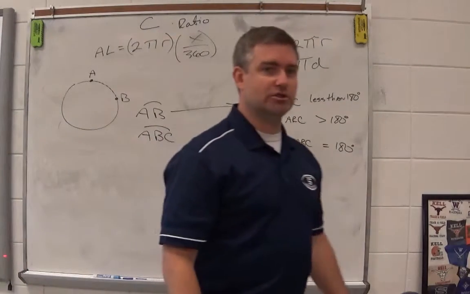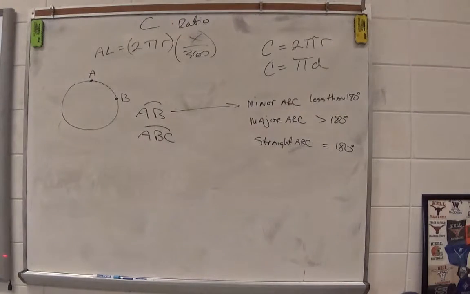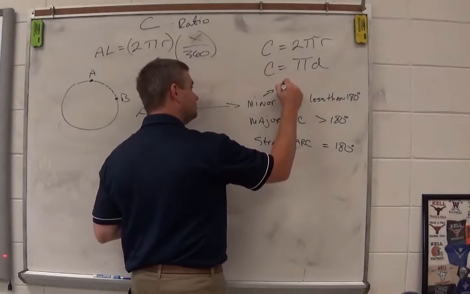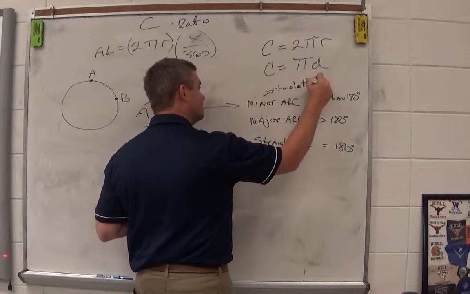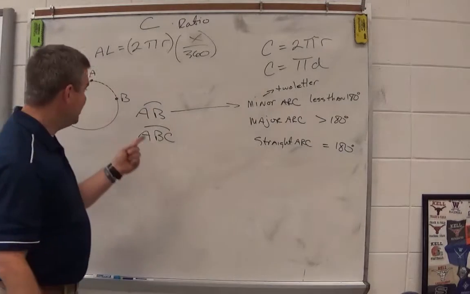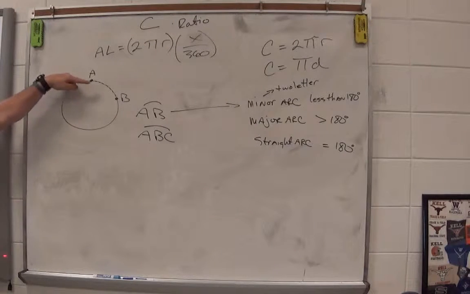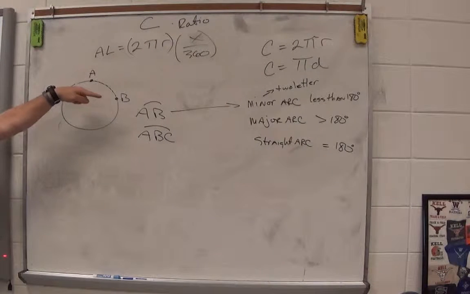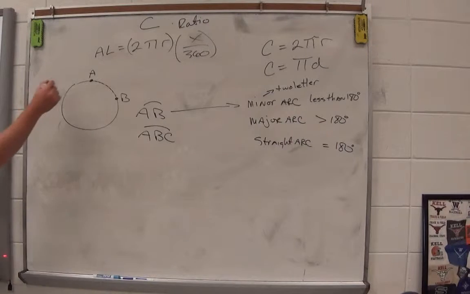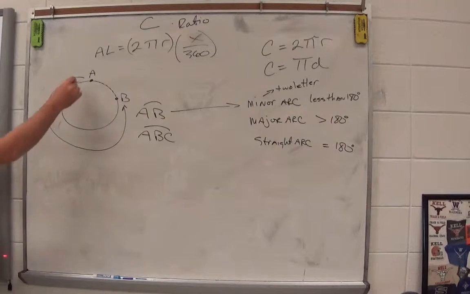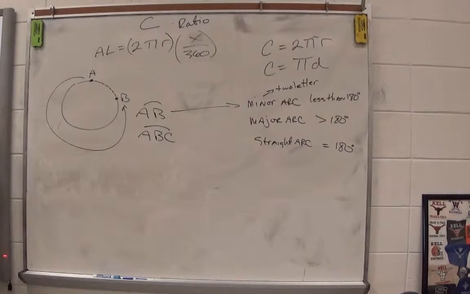Okay? Minor arcs, this is very important. I know I'm talking fast, I'll slow down. Minor arcs must have 2 letters. They can have 3 letters, but if I say AB, I know as a teacher and as a student that I'm talking about this short distance from A to B. So nobody can get confused and say, oh, he meant from here all the way around to there. Nope. What would from A all the way around to B have to be?